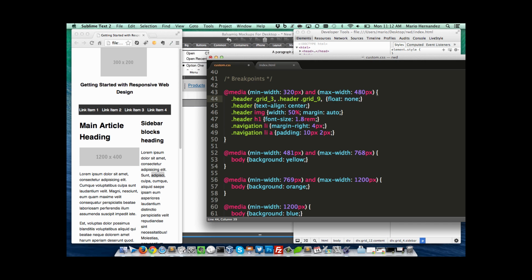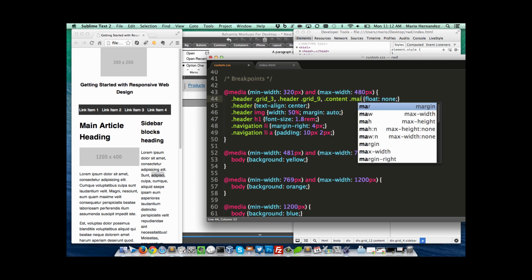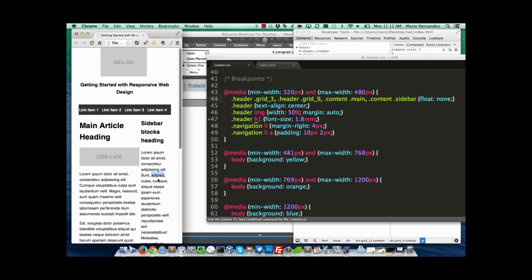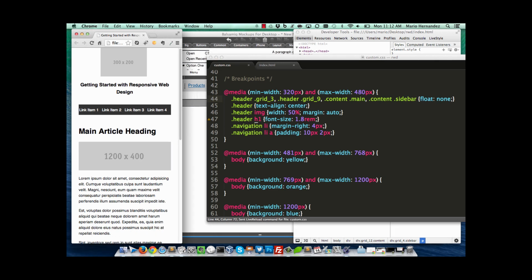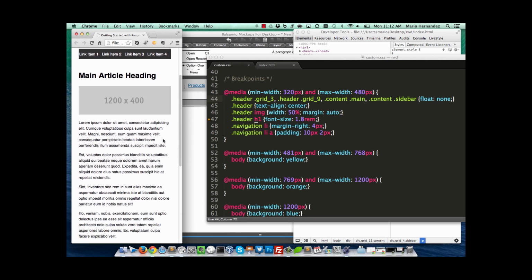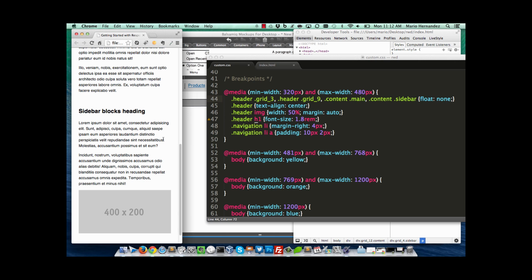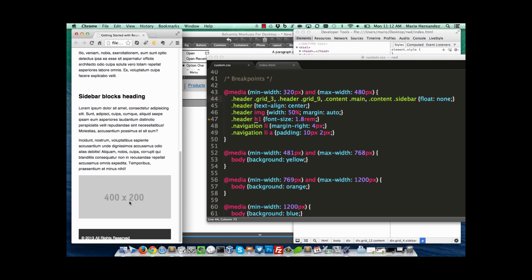and the sidebar. So I can say content, because that's the main container of those areas, and then main was the class for the main content, and then I can say content, and sidebar was the class for the sidebar region there. So if I clear this, now what I have is that my main article is now showing on top, and then it follows the sidebar and my image there, and finally the footer.